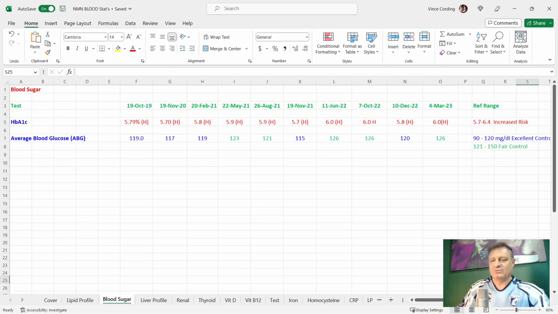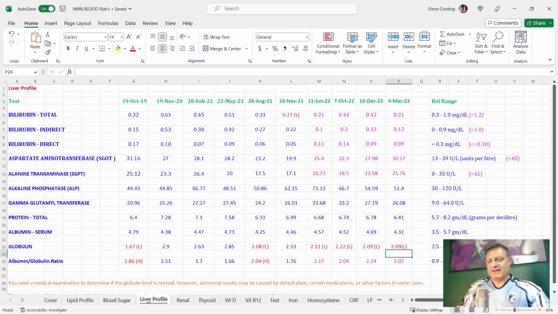I did ask if I could go to 500 milligrams in the morning and 500 milligrams in the evening, and she said no, this is where we need to be with regard to glucose control. I've got one more blood test here in the Middle East, and then I'm looking to semi-retire back to the Philippines, and we'll see what the doctors in the Philippines say, see if they're going to let me take 1 gram a day split into 500 in the morning and the evening, just for a 3 month period to see if it actually affects my A1C marker. So that's it for blood sugar.